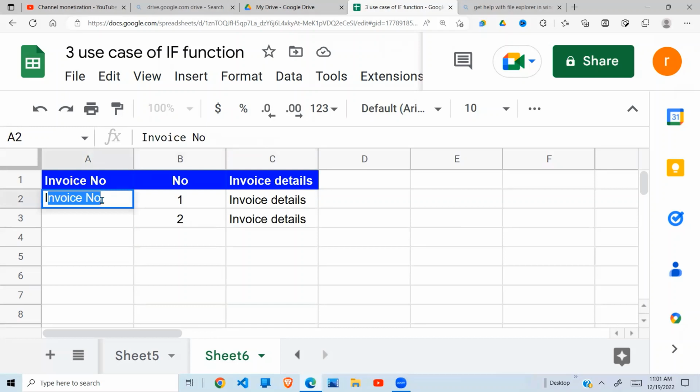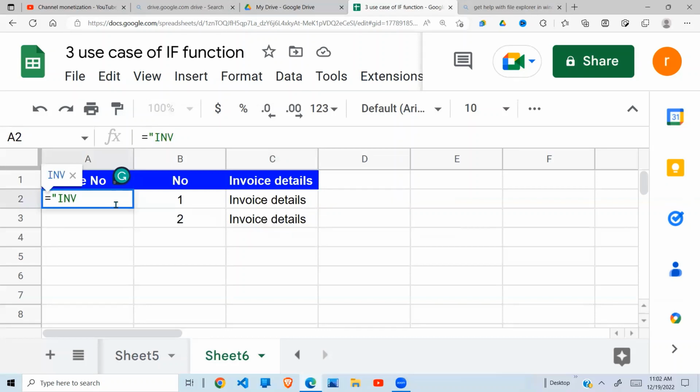Now that is all good and fine. Now the next thing I want to do, I want here to have invoice -001, like so. Then the next one will be invoice -002. So to accomplish that, I'm going to use the text function.